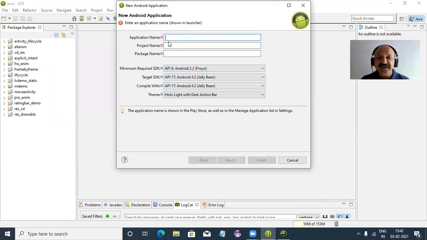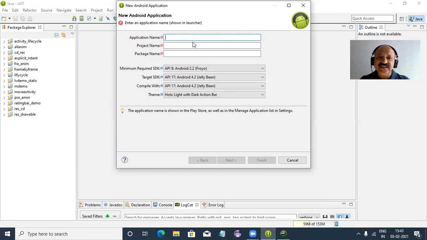So here is an intent, a message passing object. Here we have to pass one activity to another activity. There are two types of intent, explicit and implicit. Explicit means within one app we communicate with any component, like a service or activities. That is known as an explicit intent. Implicit means outside the app we can call any component, like we can open our browser. That is called an implicit intent. And we cannot specify a component, we just give the URL or any path.